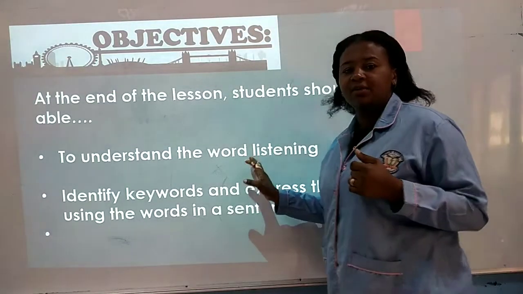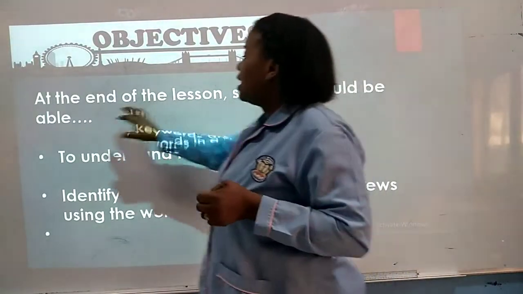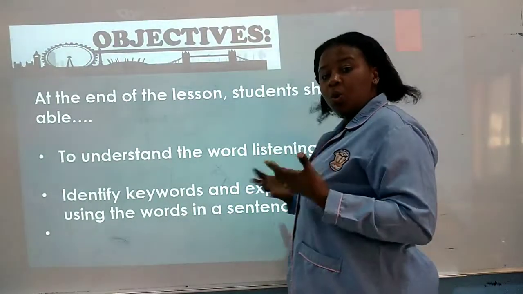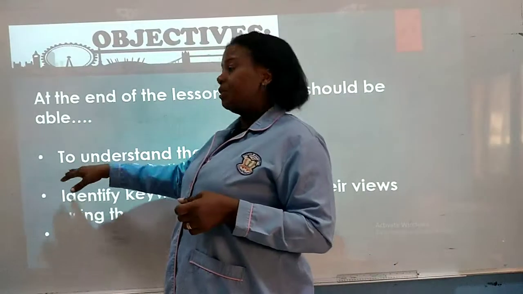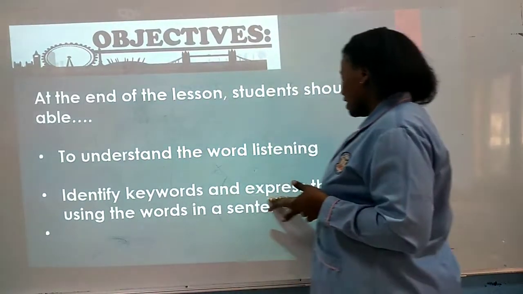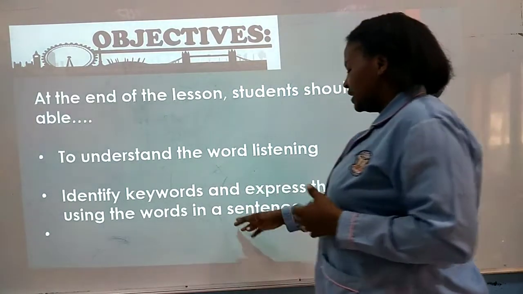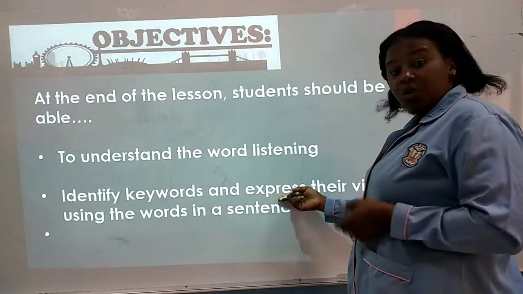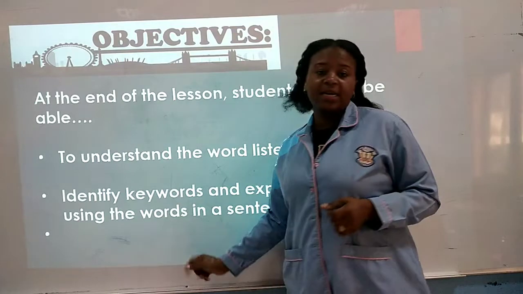This is our objectives. Before we move into our lesson, we'll look at our objectives. Here we say at the end of this lesson, this is what we want you to know or what we want you to learn from this lesson. So at the end of it all, you should be able to understand and express your views using the words in a sentence. That is, you are going to identify keywords. You will express your own view about the word, using the word in a sentence.